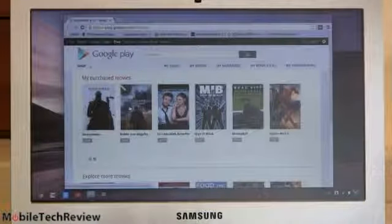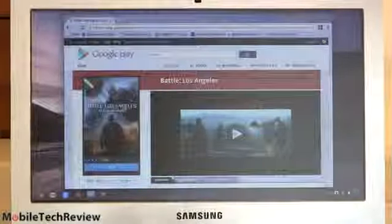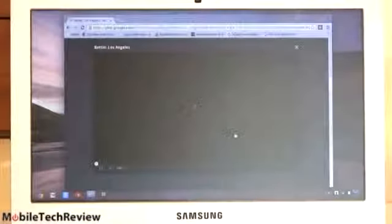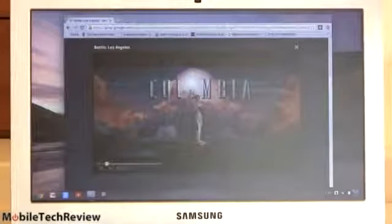So here's our Google Play Store, and we can look at our stuff, and here are some movies that I have purchased. And we can play it right in the web browser, streaming this over a Wi-Fi 802.11n network. This has dual band Wi-Fi, 802.11 b/g/n. It also has Bluetooth 3.0.